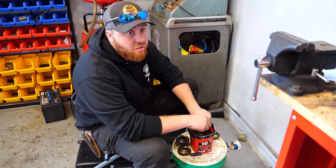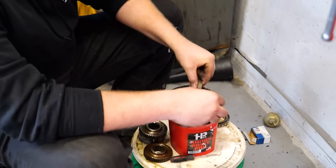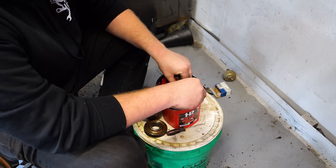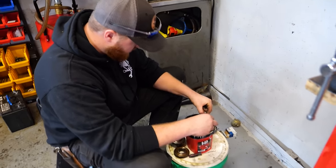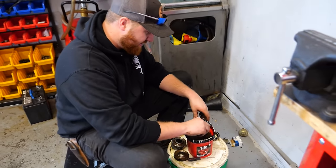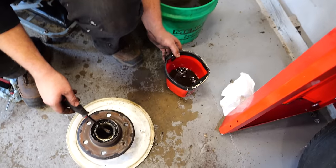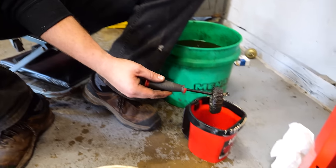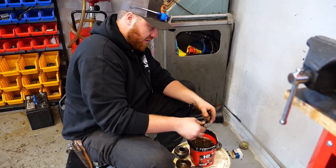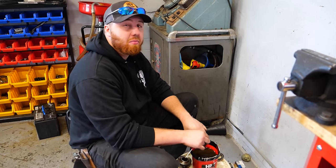All right, our rotors are all cleaned up. We've had our bearings and stuff soaking in a little bit of gasoline over here for a few minutes. Thank you. Now it's clean. It wasn't before. Kevin did a great job licking these clean, so they look decent. Excuse me. Check this out. Ooh, goopy. Into the gas. Get these suckers cleaned up, and then I believe Quick Performance shot me a call. I think we have some new hubs to put on.